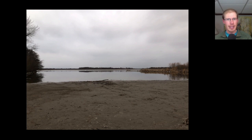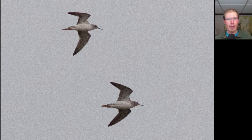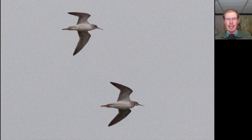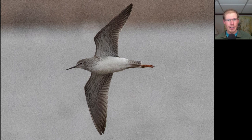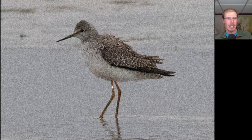We walked out the east spit noticing that there were a lot of song sparrows around. And these two birds were the main highlight of the morning - two shorebirds with legs sticking out past the tail and long thin bills. They dropped onto the mud flat, and here on the left we see a killdeer, so we can see that our birds are a little bit bigger. Here's a closer look - a thin straight bill and long trailing yellow legs. This is a type of sandpiper.